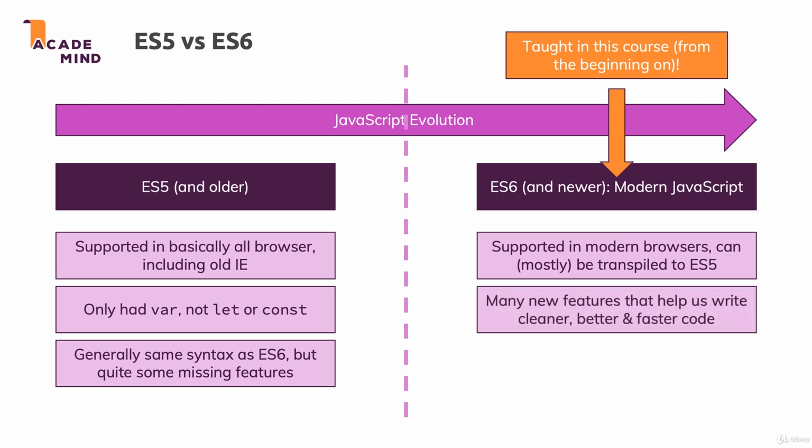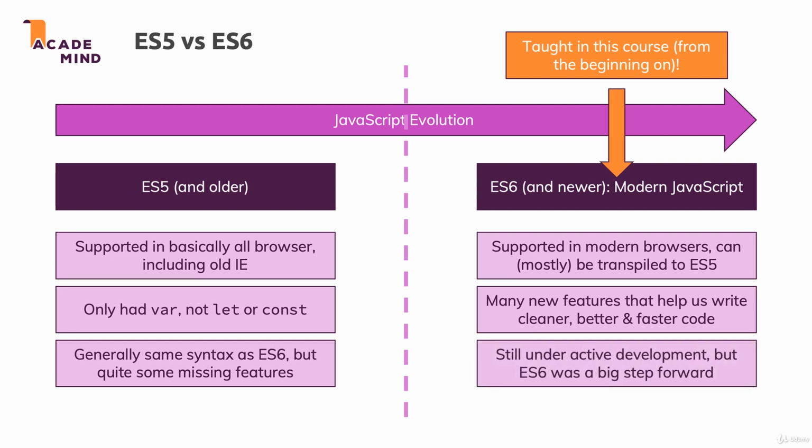And the cool thing about ES6 and so on, as I mentioned, is that it introduced many new features that in the end all aim to help us write cleaner, better, and faster code and need less workarounds or hacks. Because with ES5 and older, you had quite a lot of situations where you needed hacky workarounds, where you needed a third-party package, which in the end just implemented the hacky workarounds then, to solve common problems. So it was easier to write bad code with that older version of JavaScript, and many of the new features introduced with modern JavaScript with ES6 and later simply make it easier for us to write shorter, cleaner code.